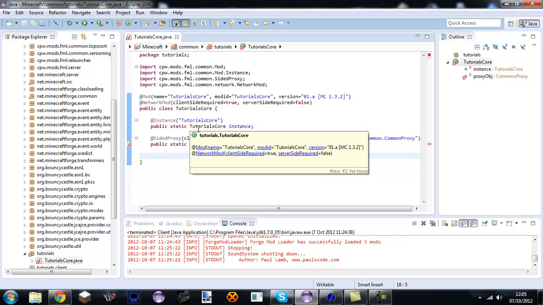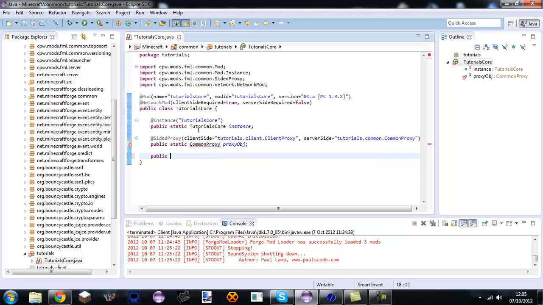Then we're going to need, for this tutorial, create the integer variables for our item IDs. So what we're going to put is public static int spadeID, pickID, swordID, and axeID.